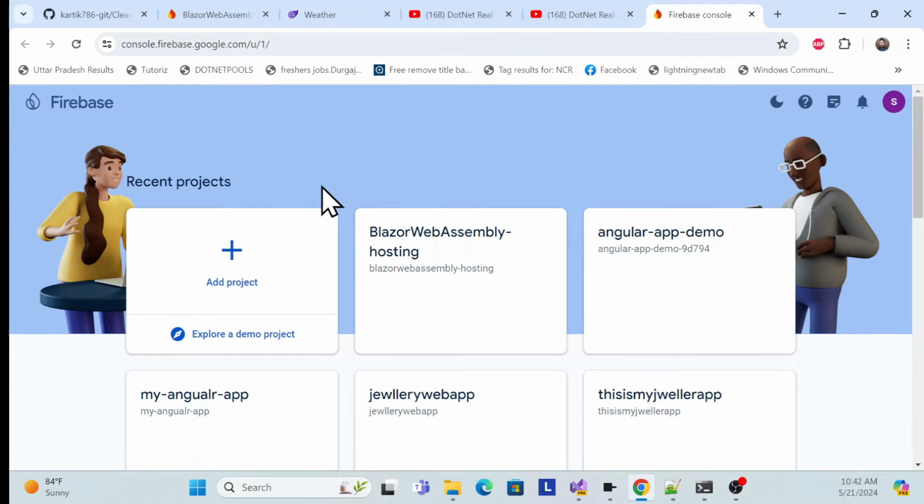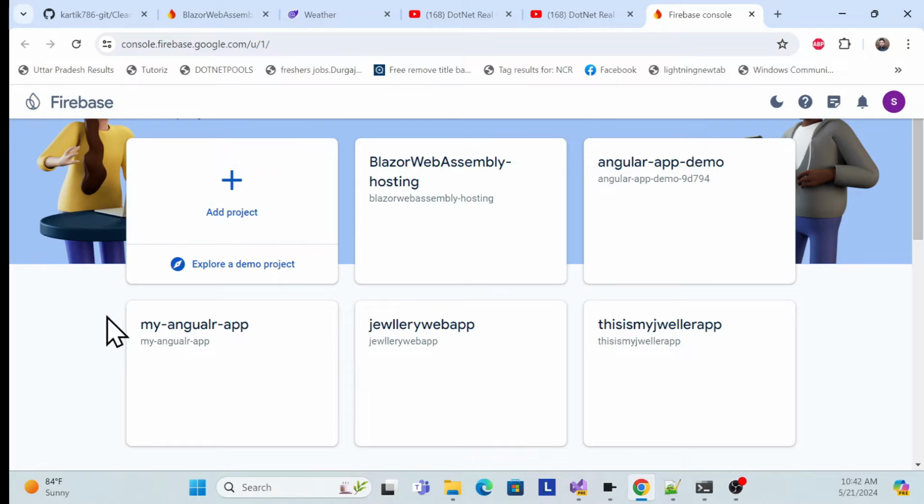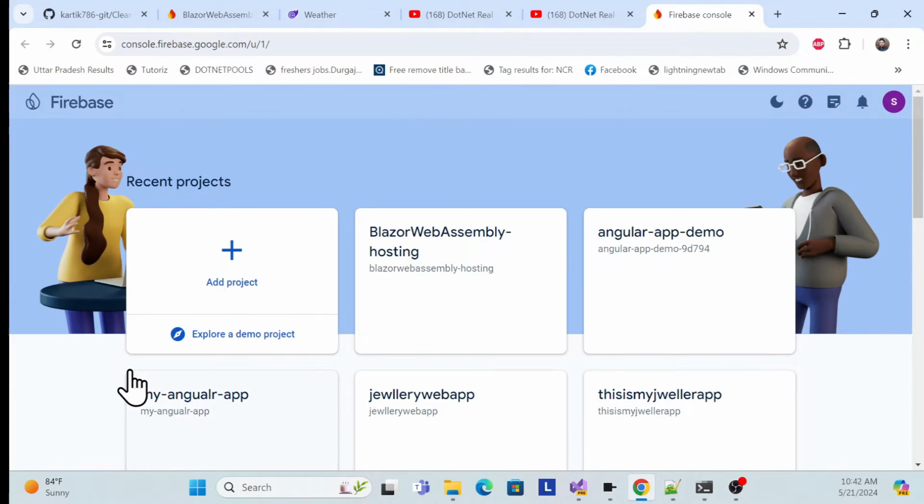So I'm just logging in with this user, and once you log in, you are able to see this kind of interface, right? It is asking to add a new project, but here I will not create a new project, because I will do it in the command line itself. Last time I did it from here, when I hosted our Angular application. But this time I will not take that approach. So what I need to do is just log in, right?